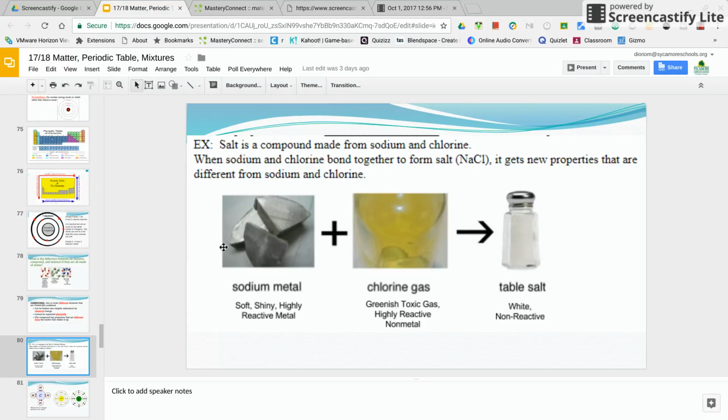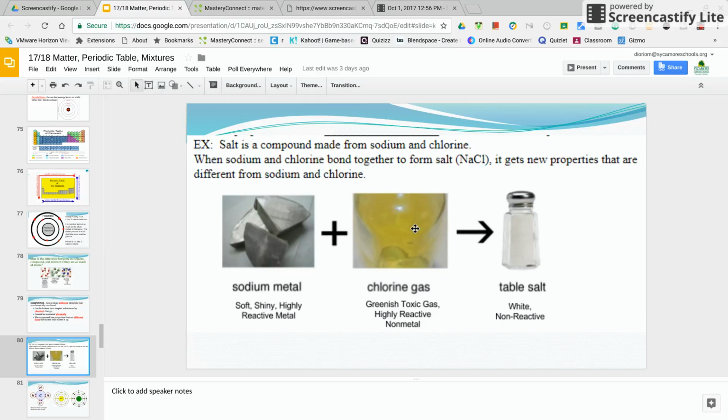So, for example, I have sodium here. Sodium atoms are highly reactive. You can see they have a shiny metallic luster to them. They'll conduct electricity. These are highly reactive atoms because they're trying desperately to get rid of their one valence electron so they can have full outer energy levels or electron shells. If you were to ingest this, it would not be a healthy thing to do because this type of metal is highly reactive with water and oxygen. So your body is filled with a lot of water, and so it would begin to react with unhealthy consequences for you. In fact, I have seen this before begin to spark on top of water.